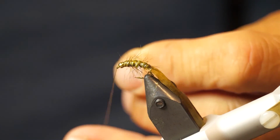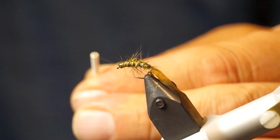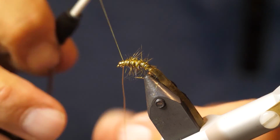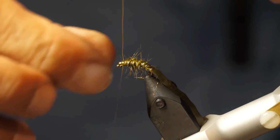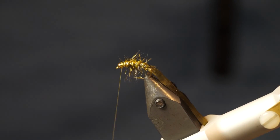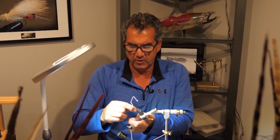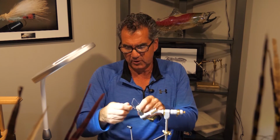And then tie off right behind the bead. And when you're pulling off your wire, just wiggle it. Just wiggle and slowly pull it, and that'll break the wire off right near behind the bead. Now to finish the fly off, we're going to take a couple of whips up at the front, just right behind the bead, just to secure everything in place.